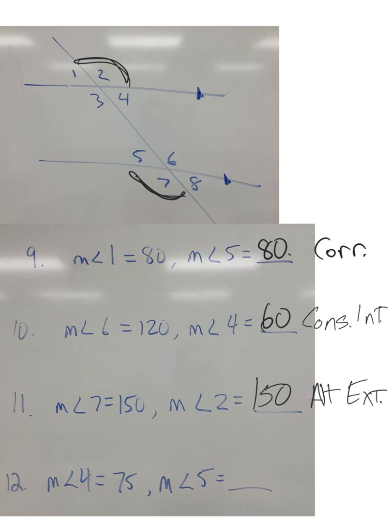All right. The measure of angle 4 is 75. So what is the measure of angle 5? Why is it 75? Alternate interior angles. Each problem is separate. That makes sense. Each problem's separate. 105. Okay, so it's the exact same way on the quiz. So people who are paying attention to this are not going to have that question.